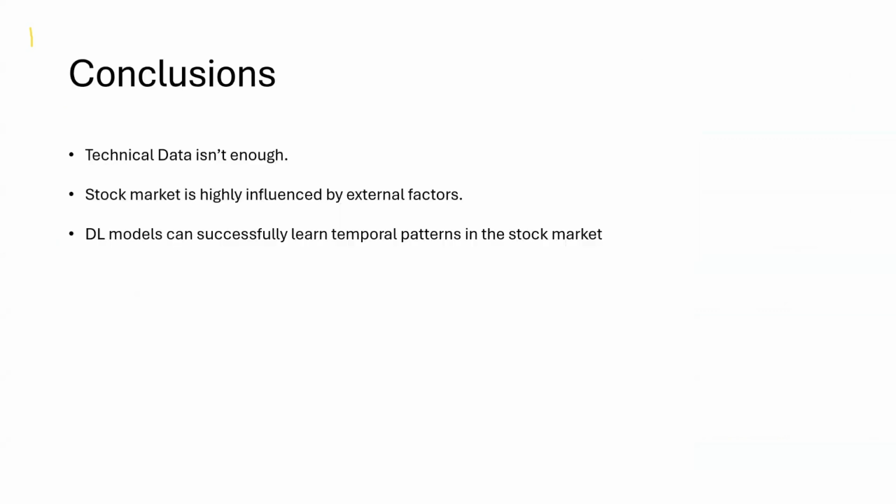So we had many conclusions, and what to do next. We're going to talk about the main points. Some of them are well known. The first one is that technical data isn't enough. As we said before, when we inputted only the technical data, we didn't manage to get well-performing models, and we had to add some kind of external input. If it's days of the week, of the month, or even when we had good quality stocks, we could add the news sentiment, which brings us to the second point, which is that the stock market is highly influenced by external factors.